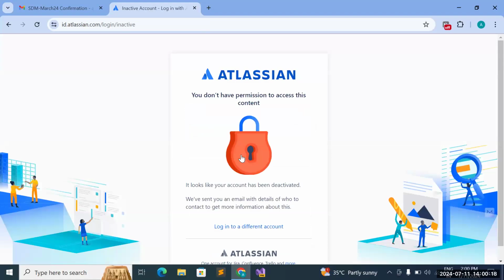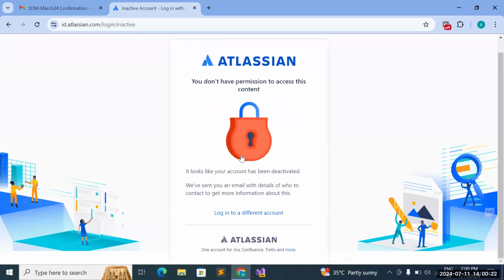You don't have permission to access this content. It looks like your account has been deactivated. We have sent an email with details of who to contact to get more information about it. Login as a different account. Okay. Can you again go back and again say back, and that time use the Google option. Don't type the password.